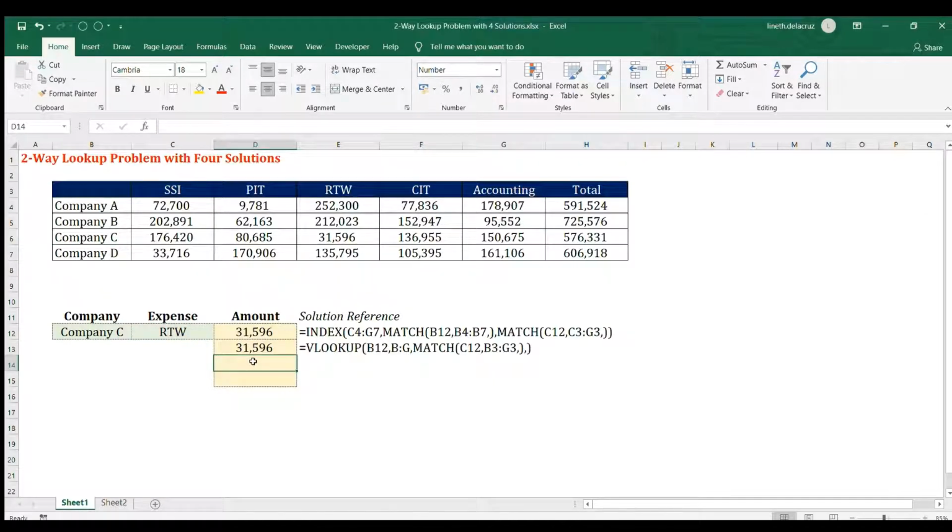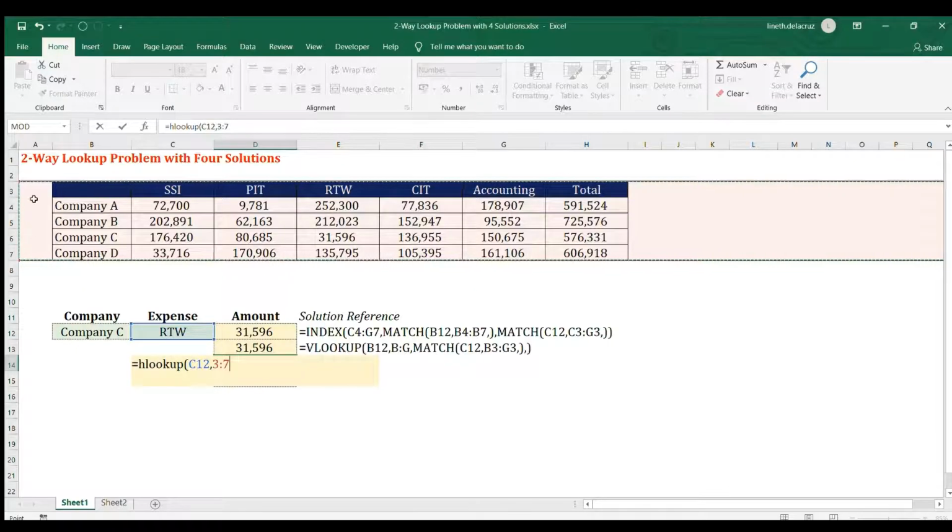Now, if we use the VLOOKUP, we can also use the HLOOKUP, which is the reverse. So I'm going to use HLOOKUP for that. And the lookup value now will be the expense. We're working horizontally now, comma, the table array will start here, starting with the expenses, cover all the table, comma, the row index now will be supplied with a MATCH. Now we're incorporating the company, this is the lookup value, comma, the lookup array will be here, starting again with the table array of your HLOOKUP and all the list of the companies here, comma, we need exact match, leave it blank, that's the default, which is exact match, and comma, again, true or false, we need false here, leave it blank, that's the default, close it, and enter.